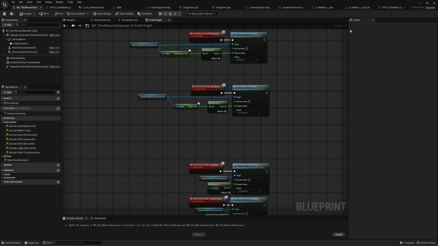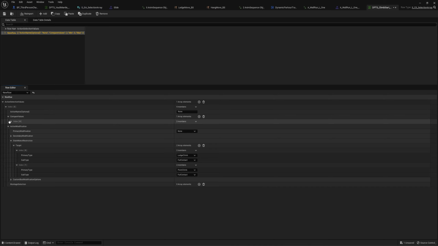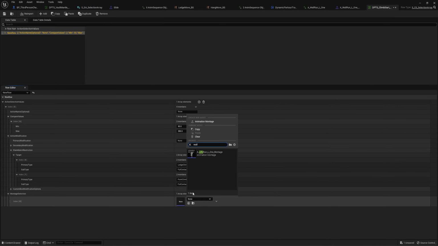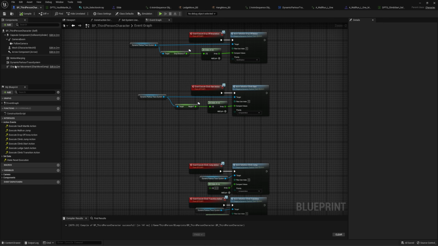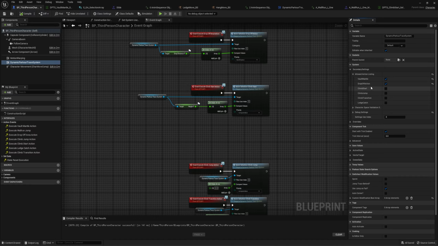So if I go back to the climb start selector here, inside of the compare values, I'm just going to add one element, and we're going to see if it's between 50 and 250. We're going to use this animation. Actually, I'll set it to 350 because I think my climb actor is a little higher up. And then for the montage here, all we need to do is grab that wall run up montage that we made and then save. So now if we go back to our character really quickly, click on the dynamic parkour trace system, secondary settings, allowed actions, and then make sure that climb start is checked.